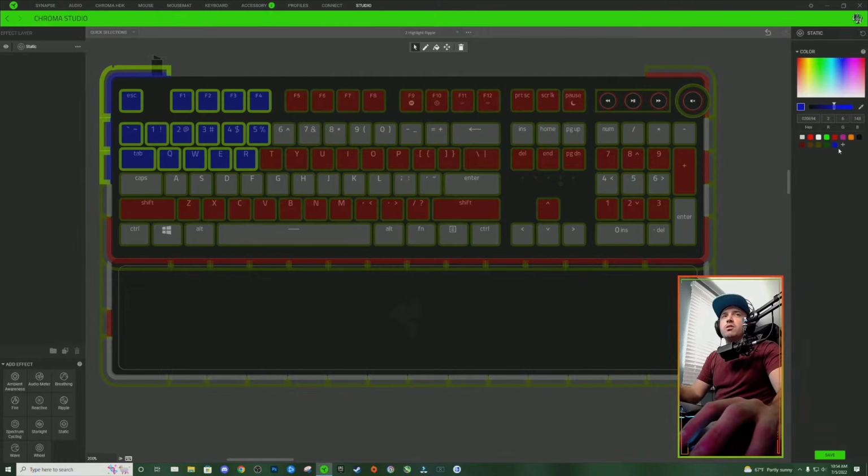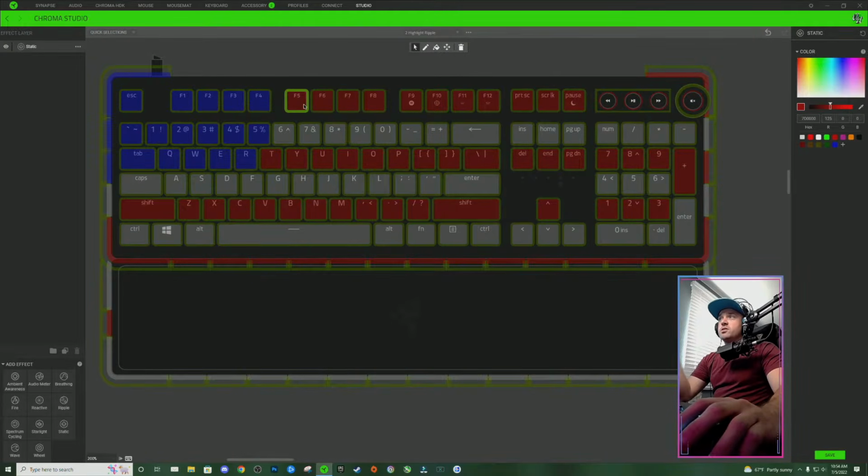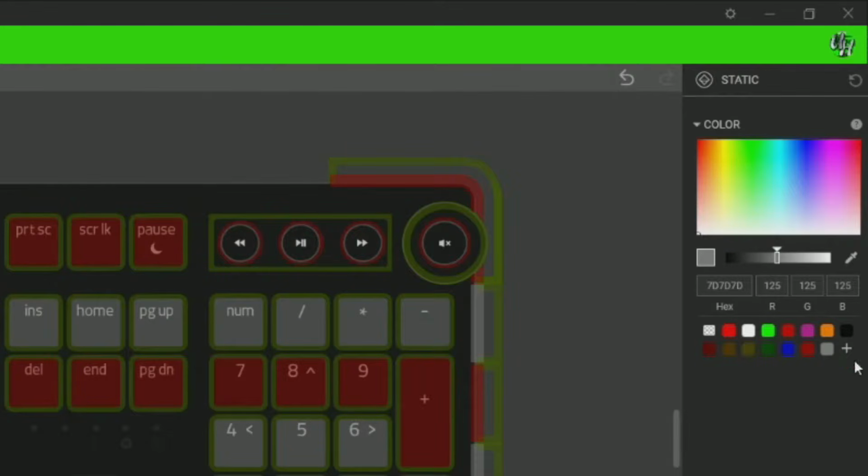And we're going to do this for all of the colors that we have on our pattern. We're going to select the red, and we're going to add that, select the white, and we're going to add that. And all of these are right in the middle of our brightness scale here. If you run out of room here for your color palette, you can right click and delete some of these current ones that you have on your list if you don't need them anymore.